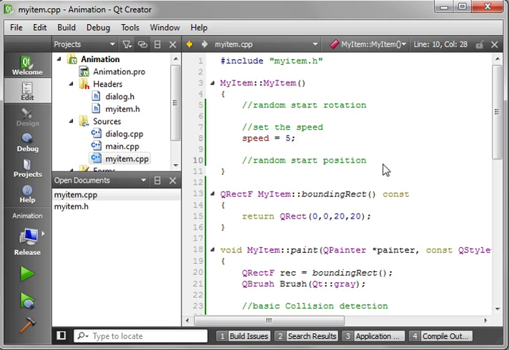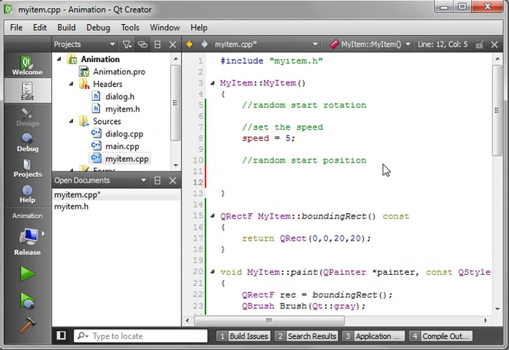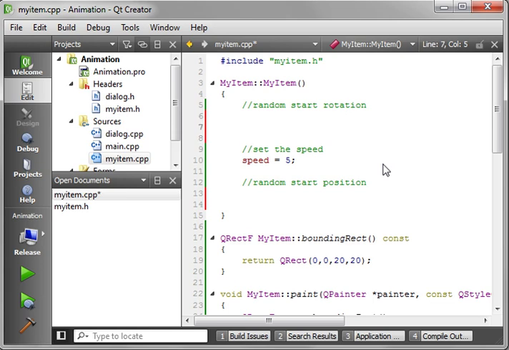And then we want to set the start position, and we're just going to say, actually, let's focus on the angle here. Sorry, I'm kind of scatterbrained. I'm going to say angle equal, and we want to make a random number. So what we want to do here is say qrand, which you guessed it, makes a random number, and we give the modulus of 360. So meaning it's going to make a random number between 0 and 360. And then we want to set rotation, and of course we want the angle. So we're just going to say, okay, give this start rotation a random number between 0 and 360, so we're just going to spin it around, set the rotation of the angle. We're setting the speed to 5, meaning it's going to go 5 pixels at a time.